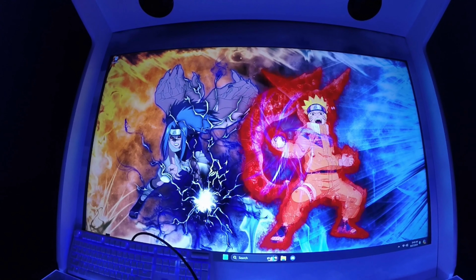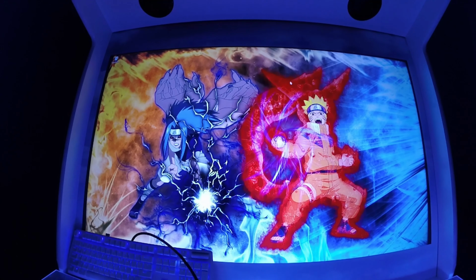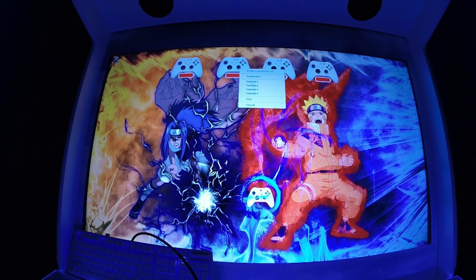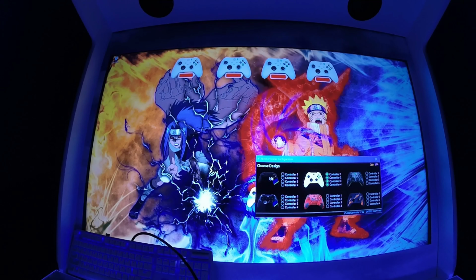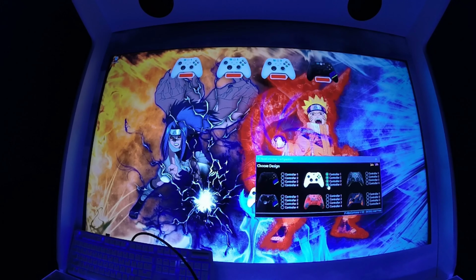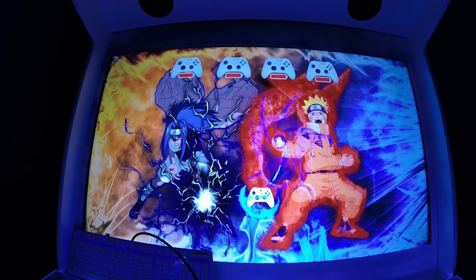Okay guys, so once it's restarted, you should have icons, controllers over here for your Retrobeast. There you go. You just click on this to play, or you can push start on your controller. And these can be changed, so right click, configuration. If you want controller one to be this color, you click that. If you want all of them to be that color, there you go. Now if you don't see this, I'm going to show you how to get by.